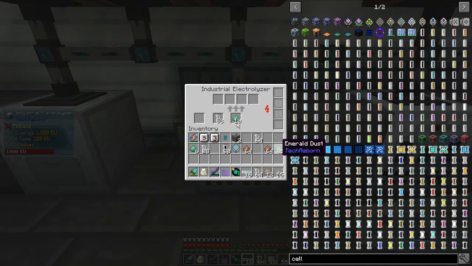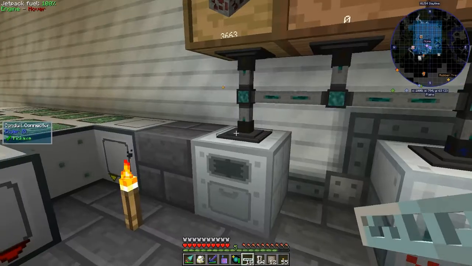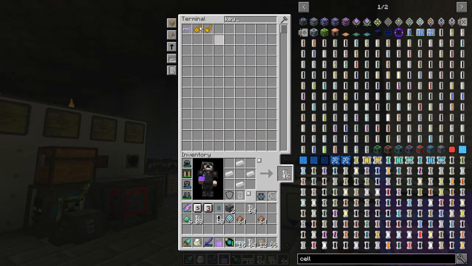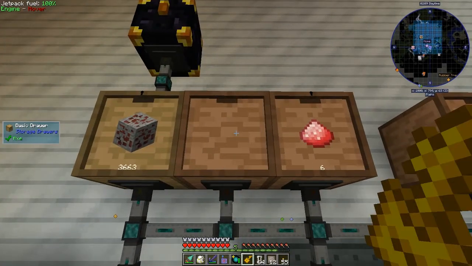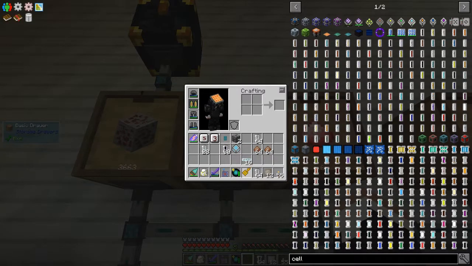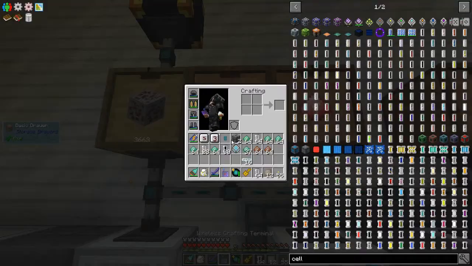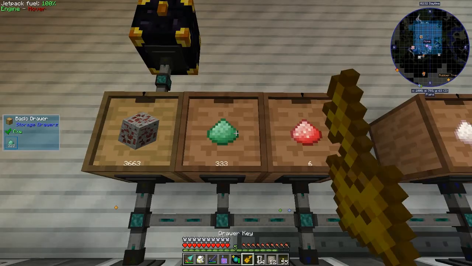We're also going to replace with emerald dust. We're going to disable the feed from our macerator for the moment. And we're going to get a key. We're going to unlock that, pick that up. We're going to feed that emerald dust after I come over here and get some more of it. We're going to feed that emerald dust. We're going to lock that in place.